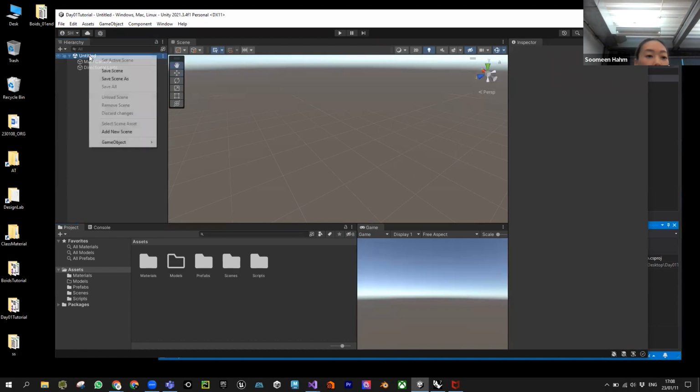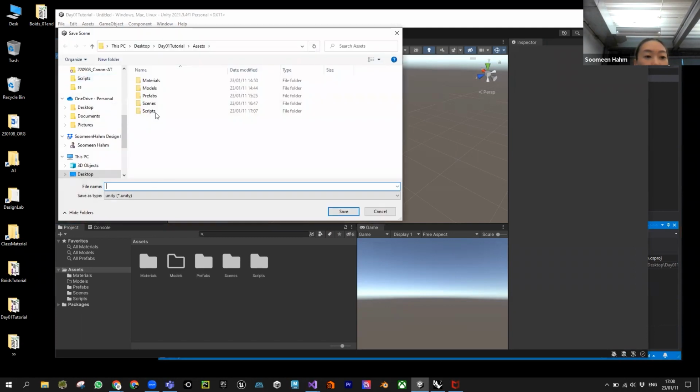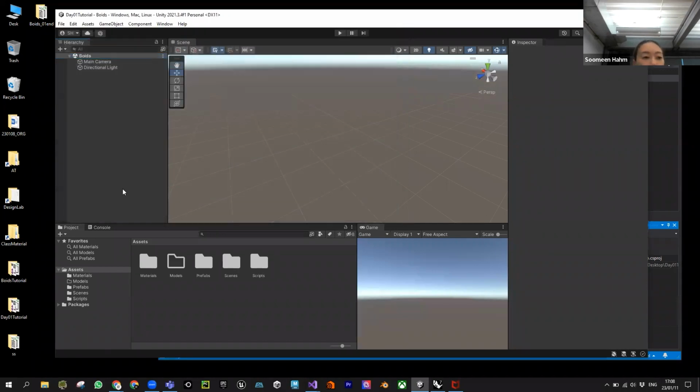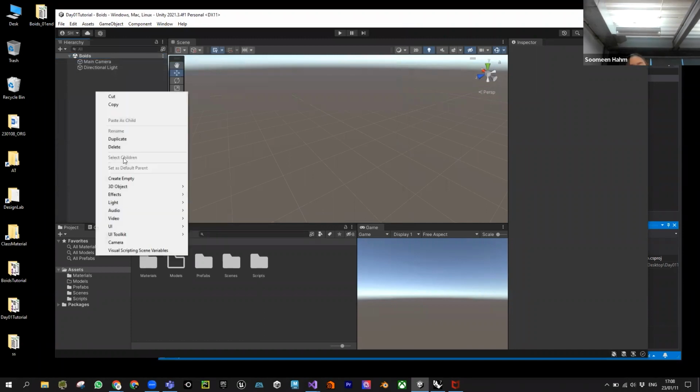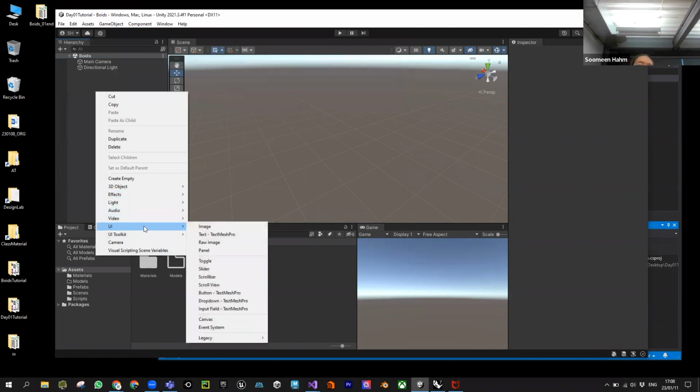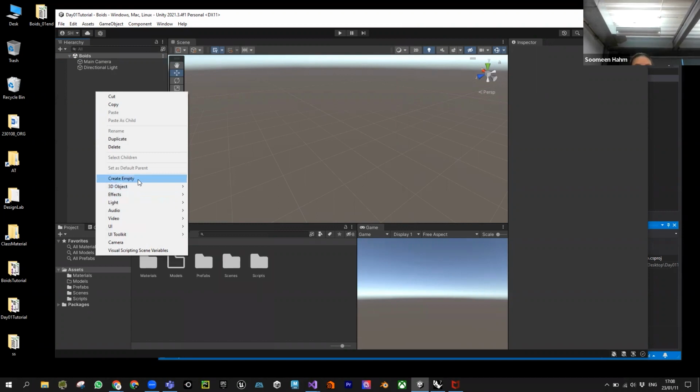Okay, I'm gonna change the name of the scene: save scene as, save it inside the scene folder. Let's say boy. You don't have to name it like that, it doesn't matter. Okay, right click. I just wanted to show you that it's starting from complete scratch.